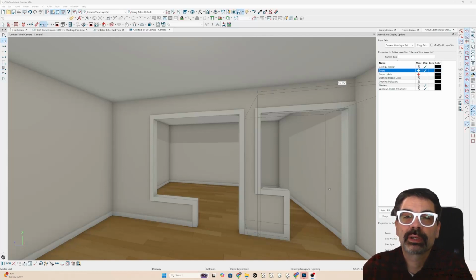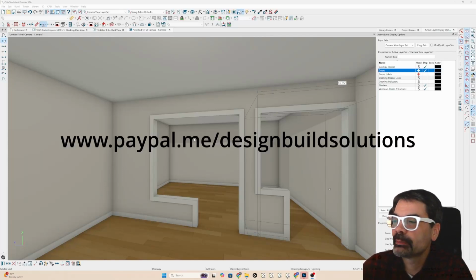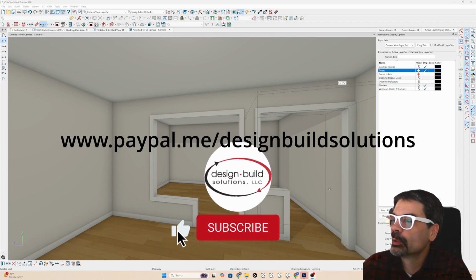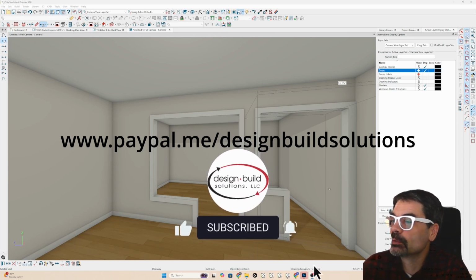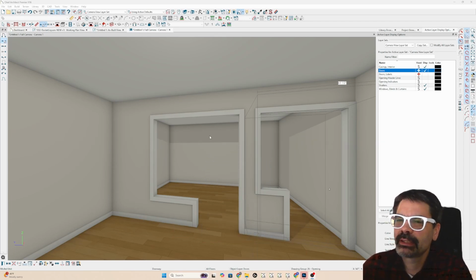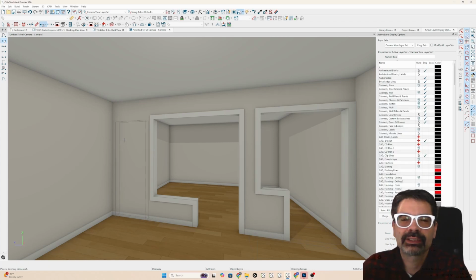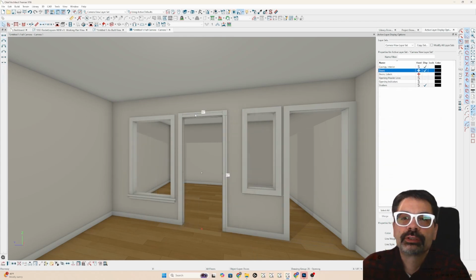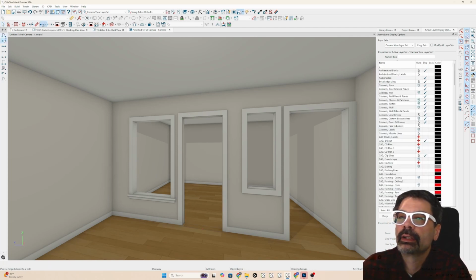I'm going to bring you a quick bonus tip on how to make doors or openings in walls that are shaped just a little bit differently. Let's get started, shall we? So there are two different ways that we can make openings in walls, and that is with a doorway. Click on the door tool, and right here is doorway. And the second is on the window tool down here is pass through.